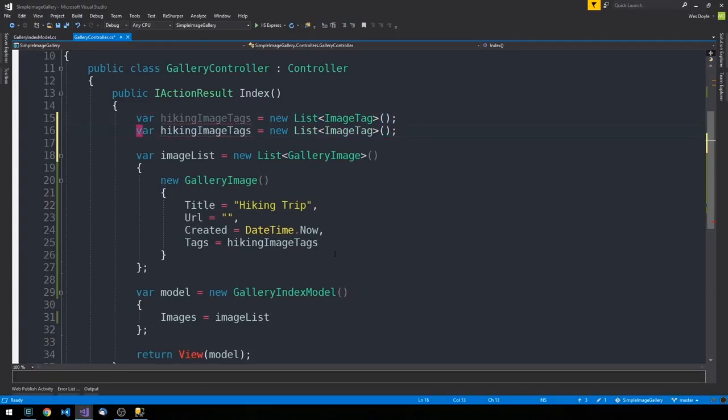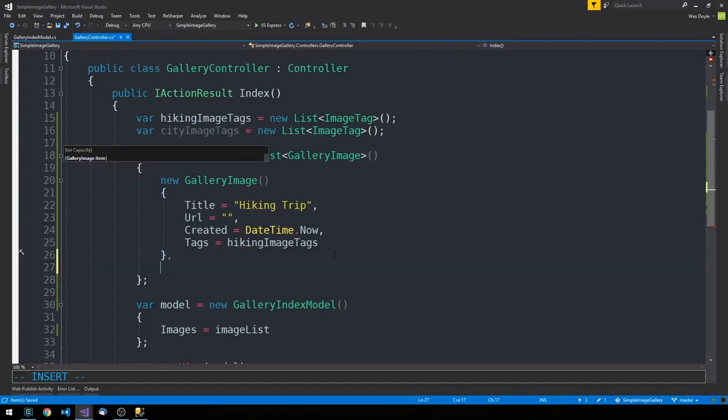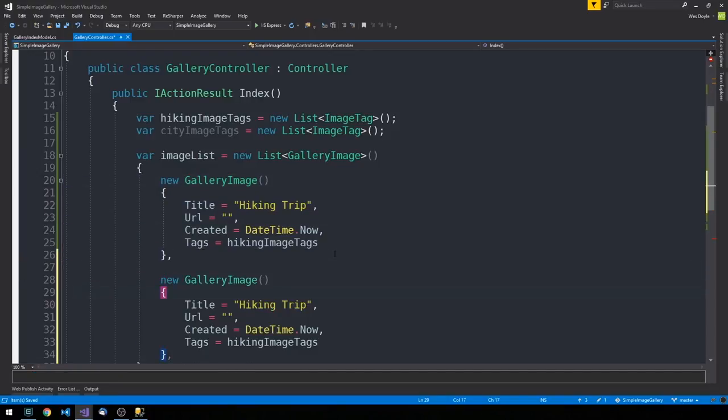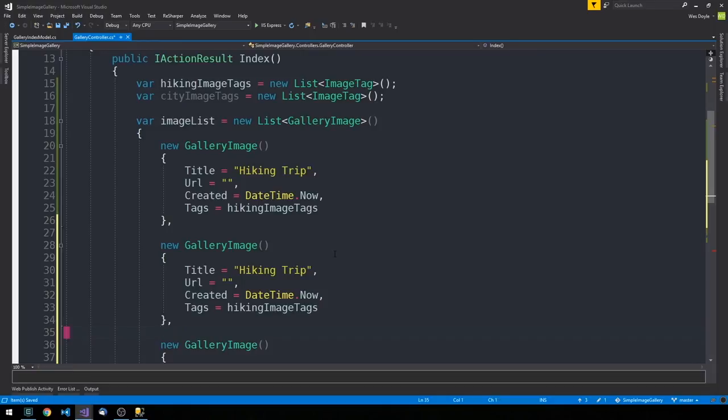And let's go ahead and create another set of tags here. And we'll call this city image tags. And so what we'll do is we'll create 2 more gallery images in our demonstration here. So we have one for hiking trip.